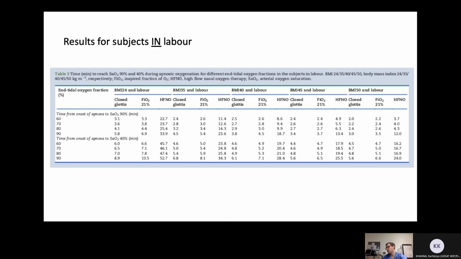I guess the benefit of doing that is that it's not obstructing the airway, so it's probably better tolerated. We'll come on to talking a bit more about the limitations, but they're using your maximum flow rate, so there's a variation in terms of what they can do. Most of the high flows that I've come across max out at 70 litres per minute, but you often can't tolerate going straight up to the max. So you'd often have to start off lower and ramp up. So that's one of the limitations of the studies, that they haven't done a ramp, and they haven't given you other flow rates for those patients.